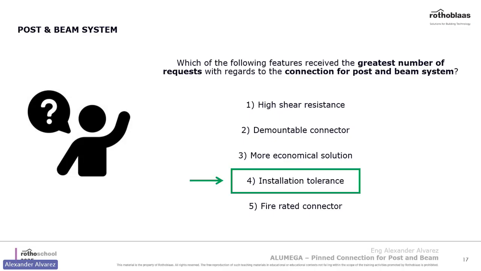And last but not least, the installation tolerance, as I mentioned before. We have to make sure that there's enough room for installing the connectors. If they were to be off by a little bit, can you just adjust the connectors? Can you adjust it in some way where you don't have to remove everything and then somehow call the people and say, oh, we were off like 1 inch, and that 1 inch can cost you thousands of dollars. So you have to think about installation tolerances as well.